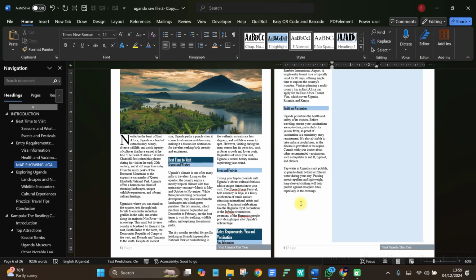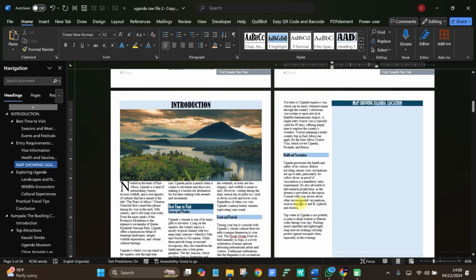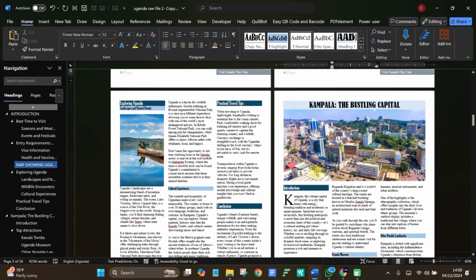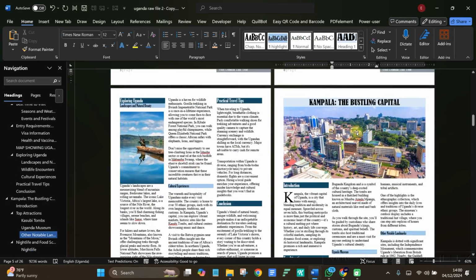Now there's a way: you can use Google Maps to customize and make your own map. Yes, you can add things to Google Maps and make your own map out of it. That's what I'm going to show you in the next video after this one. Yes, so as we continue, you're going to see that there's a way these images are placed. You can see that on this next page also, images are placed well.